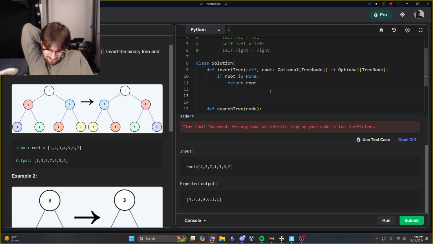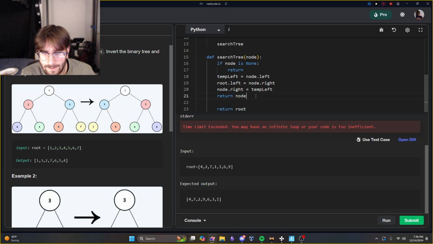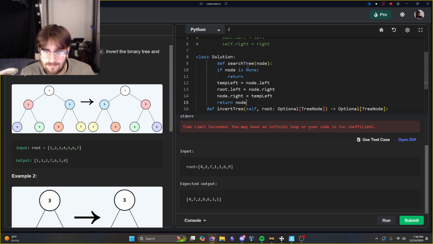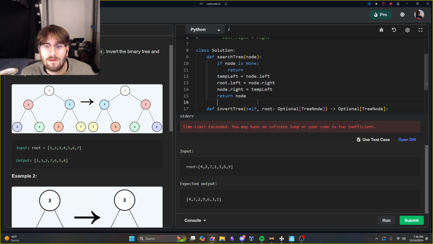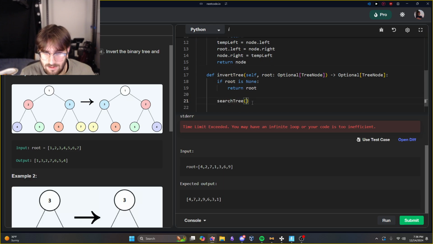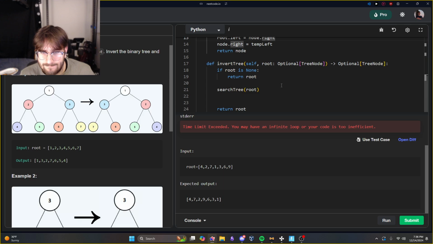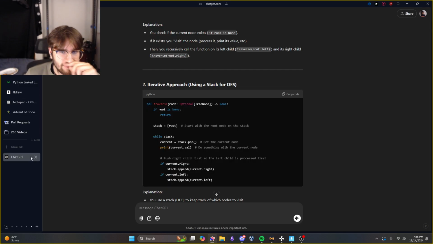Oh, wait, how would I even do this? I'd have to just pass through, like, search tree, pass through the root. And so what would this do? It would take the left and the right value. But I don't get how this is recursion.